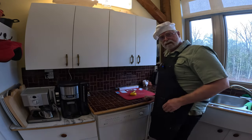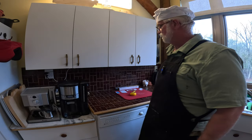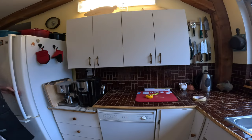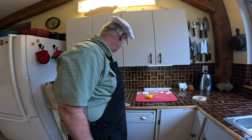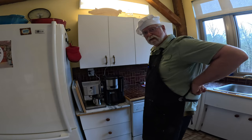All right, let's plug it in. Now I saw a couple of flashes there as soon as we plugged it in. And let's see what happens. Oh, I like that. All right, the light has gone off. And if I walk in here, nice. So let's see how long it stays on for. Okay, there we go. 1 minute and it goes off.